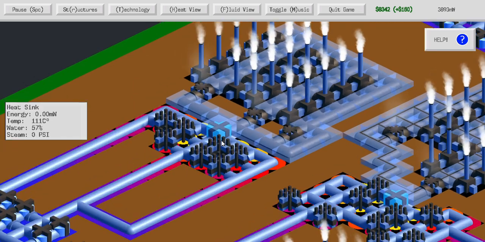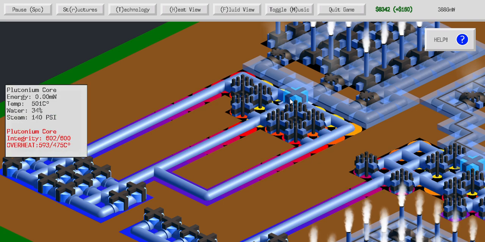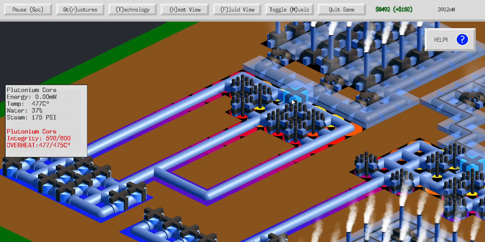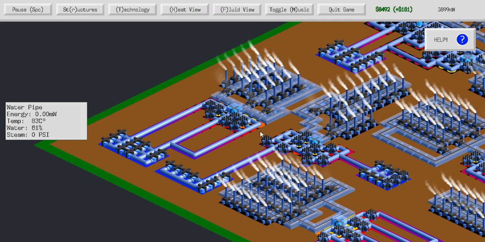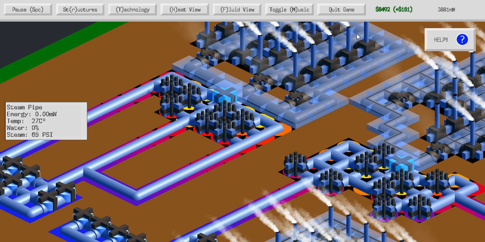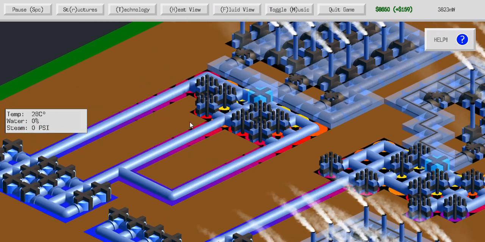Now, because we're using a plutonium core here, the temperature ranges between 400 and 600 degrees Celsius, and of course, if the temperature goes up too high, it's going to explode and cause a meltdown. We don't want that to happen because when a meltdown happens, the explosion travels through the pipes and damages even the cooling towers. We don't want anything to explode in here.